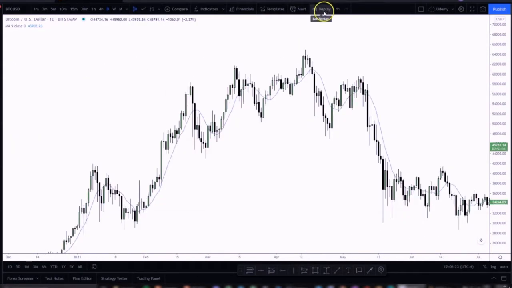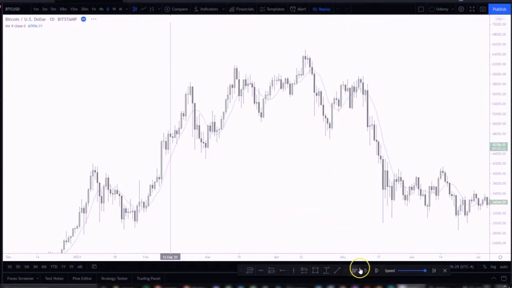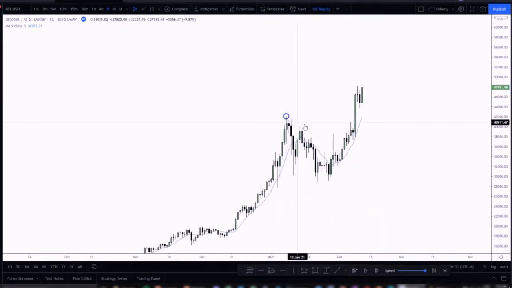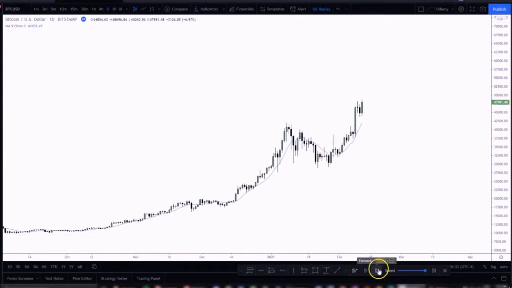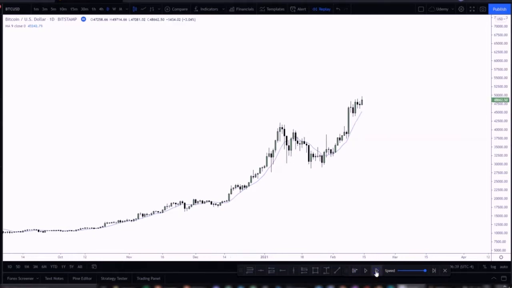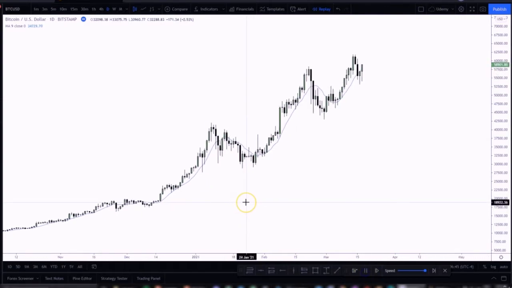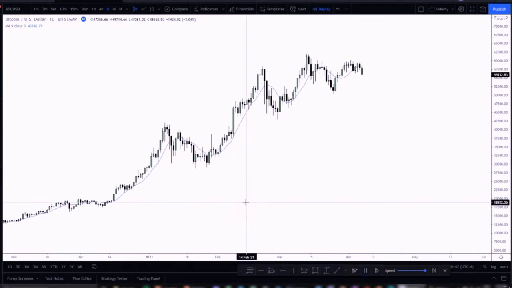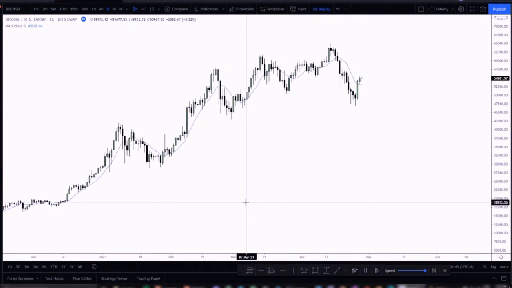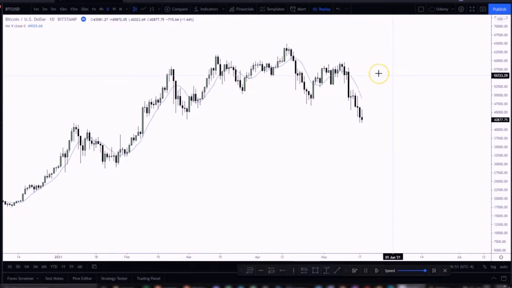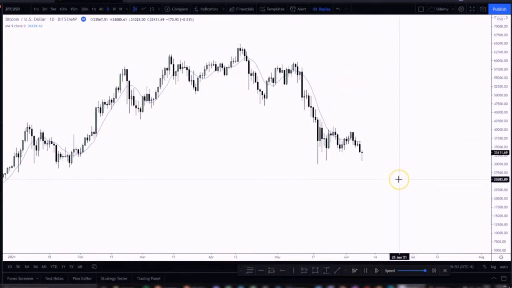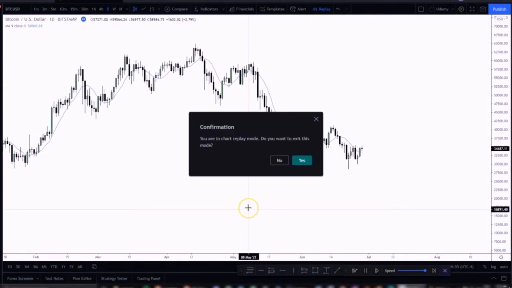On the paid account it also has a replay bar, so you can cut the chart from here, and if you click forward or play, you can just make them appear candle by candle, okay, or you can just play. You can use this for backtesting if you want. This is like to surprise yourself what happens if you think that is going to help you.